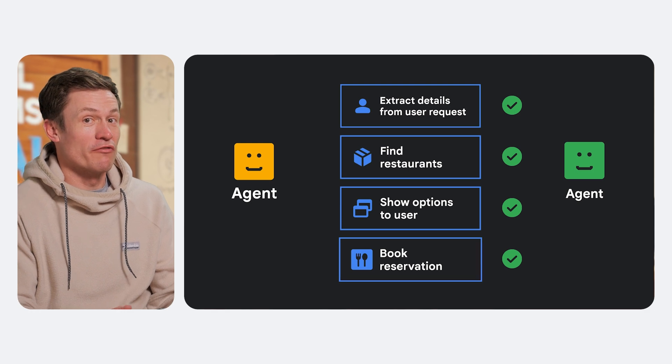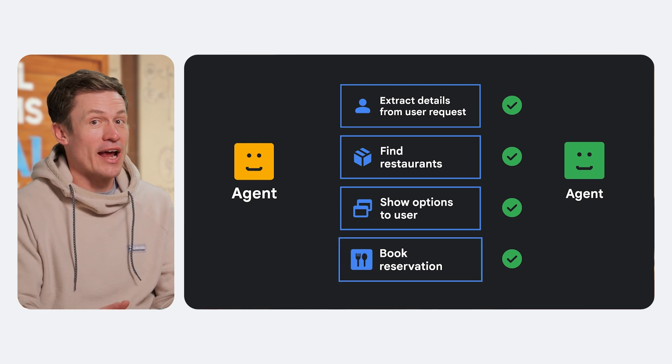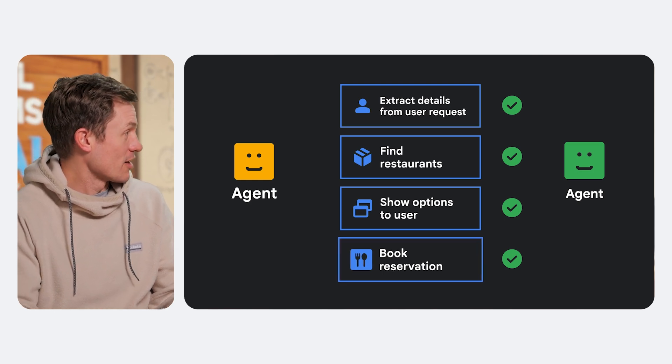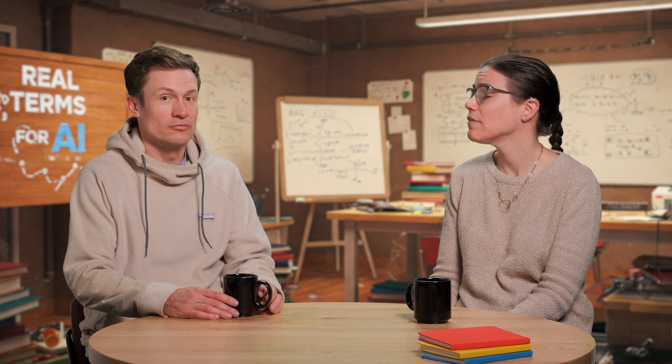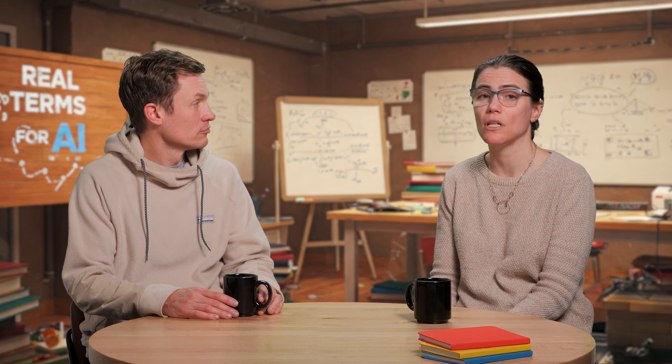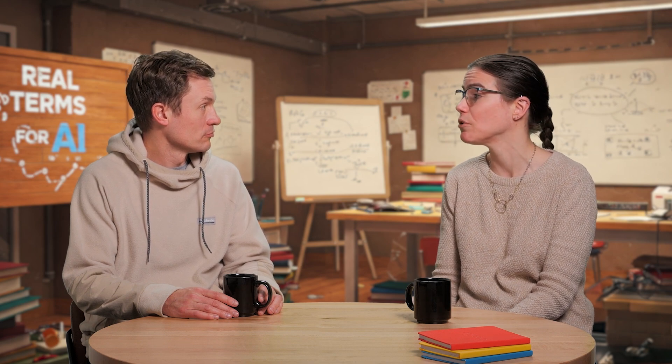During step two, we could verify that the information being sent to the reservation tool is valid and that the data that's coming back from the tool is also appropriate. And then we could do this for other steps, right? That's exactly it. Adding evaluation early and often in the system can ensure that any mistakes or hallucinations that happen in earlier steps are caught and addressed before they propagate through to the later steps.